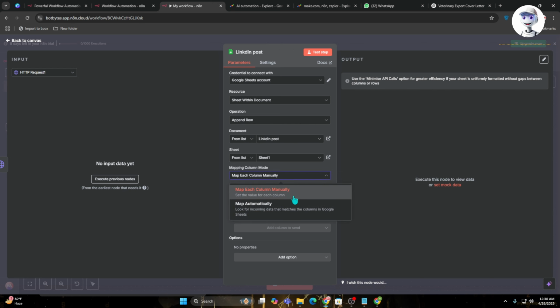Here you can select map each column manually, and from the previous node you can copy this json.item.output LinkedIn post, and you can see that this will be added to your Google Sheet.